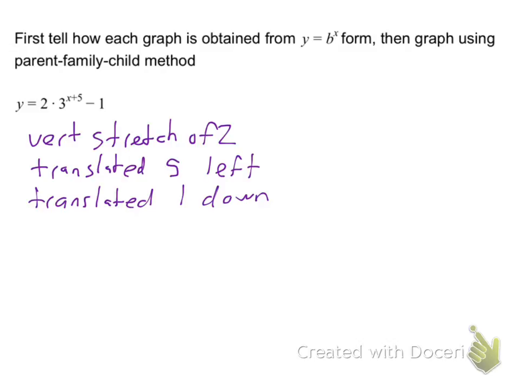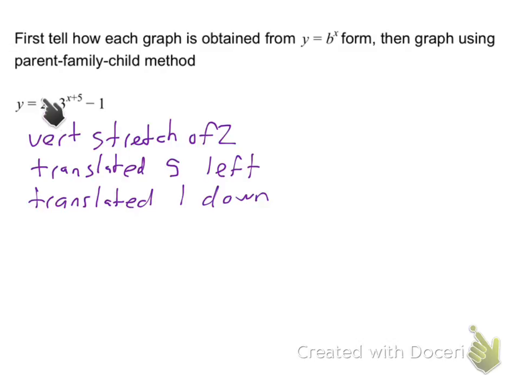Okay, so just so that we can understand why we say it's a vertical stretch, translated 5 left and 1 down, let's go over that one more time. We say it's a vertical stretch of 2, why? Why is it a vertical stretch of 2? Why is it not a vertical shrink of 2? What's that? It'd be a fraction. Not necessarily. 4/3 would still be a stretch, right? It's bigger than 1. Yes, I like that a little bit better. Most of the time we think of fractions that are less than 1, but we all can make a fraction that is bigger than 1.